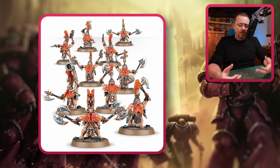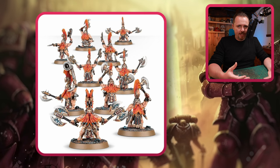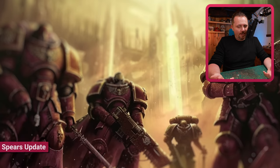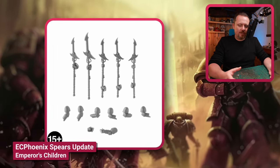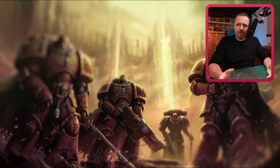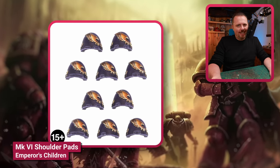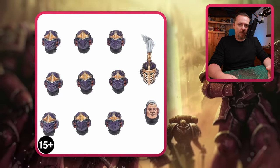There are a few bits and pieces that Games Workshop provides for Emperor's Children, mainly for 30k, that I want to go through. First, you have the Phoenix Spears — they're nice, pretty cool, though I'm not sure how well they fit as they look like the old Chaos Marine models. Then you have shoulder pads for Mark IV, helmets for Mark IV, shoulder pads for Mark VI, and helmets for Mark VI. Not great options, but I want to have them mentioned so you know everything that's available.